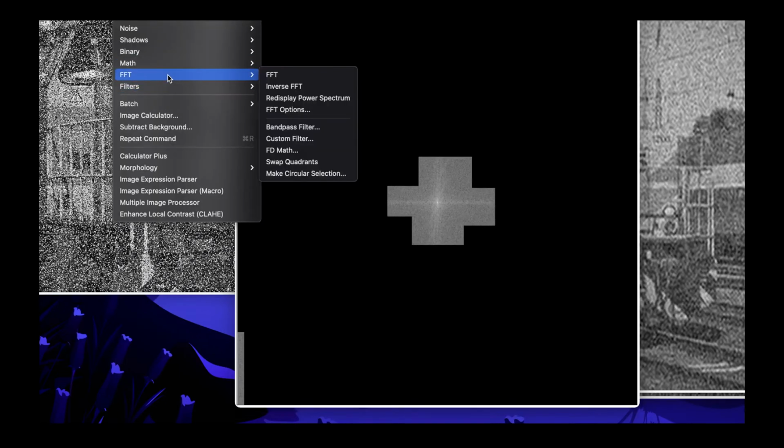Let us chop a bit more of the higher frequencies from all sides. In fact, most of those rods and lines are vertical and horizontal, so I can chop some of these corners because there is no data in the corners. Remember, it's random noise, and random noise will have periodicity in the corner directions also. So I removed all these and take one more attempt at the inverse FFT.